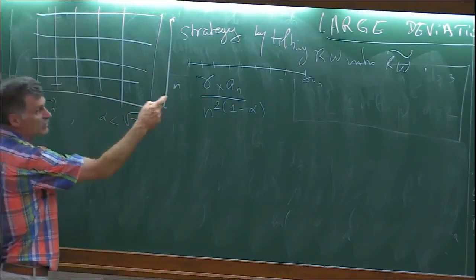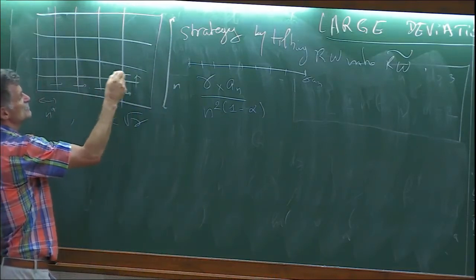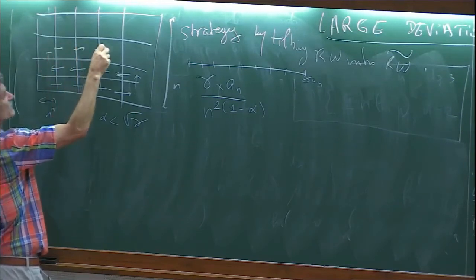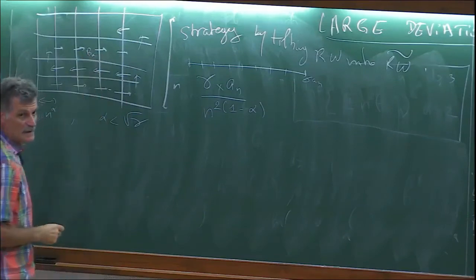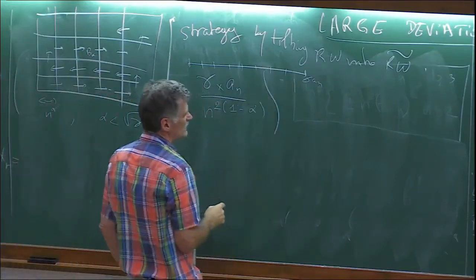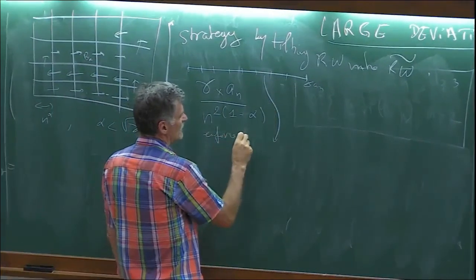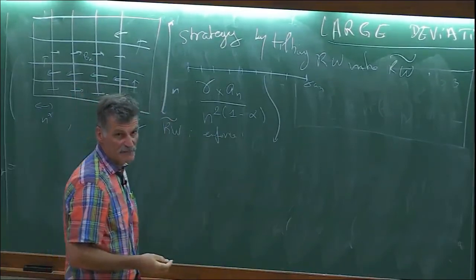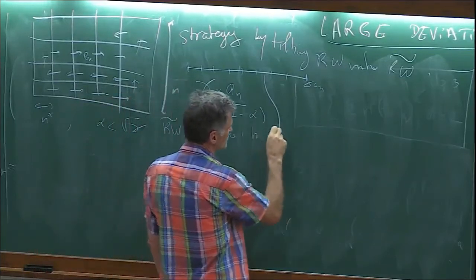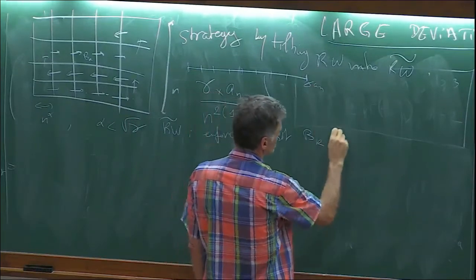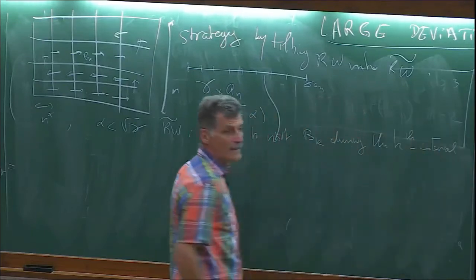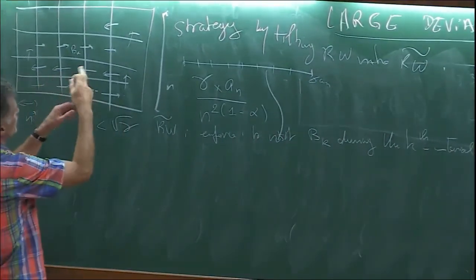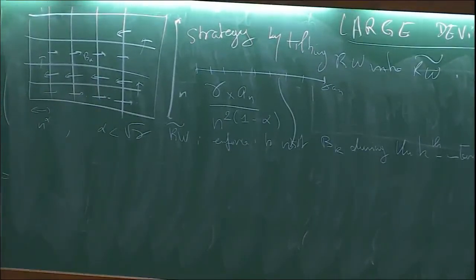And so you spend equal time in each of the boxes. You make a parcours of the different boxes like that. And on the kth interval here, the random walk tilde will be obtained from the simple random walk by enforcing it to visit the box B_k, and only the box B_k, during the kth interval. So you split the time in order to try to clean every small box during this particular time interval. This, of course, has a cost that I will try to estimate later.